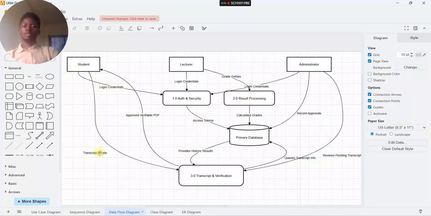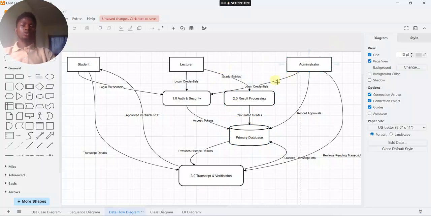Then the student can request transcript details and make verification of a transcript. After that, the approved verifiable PDF goes back to the student. The lecturer logs into the system the same way as the student, and then an access token goes to the primary database.